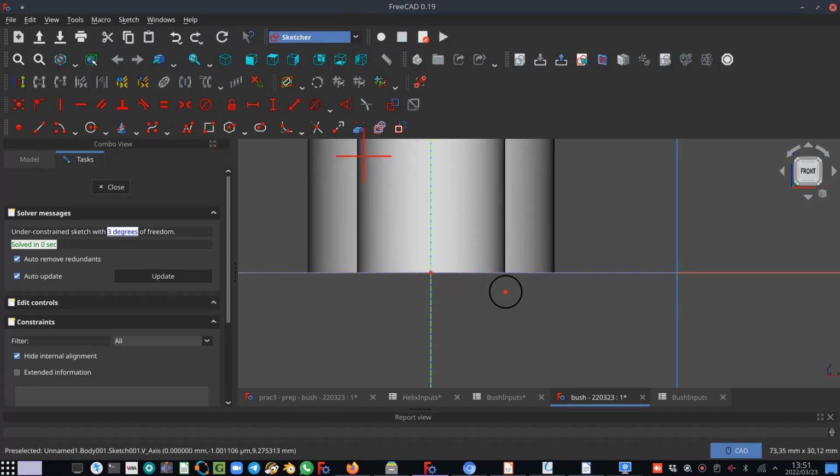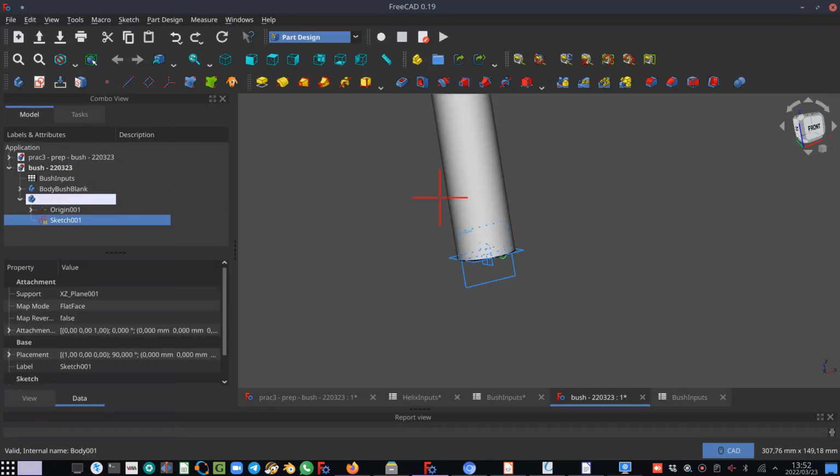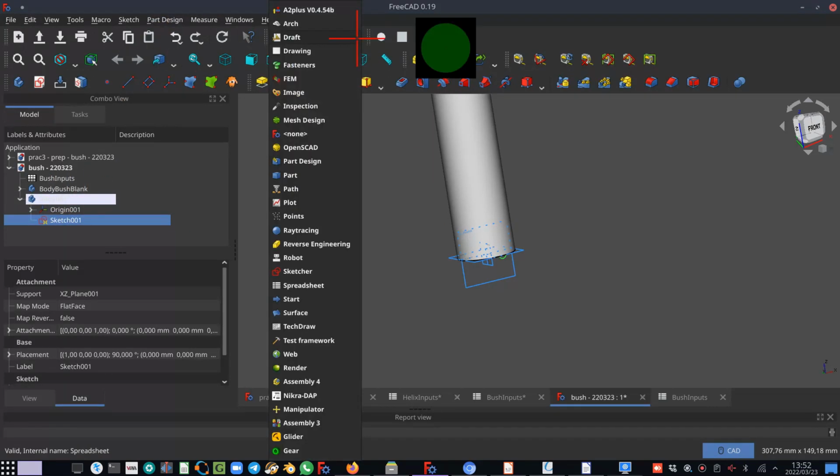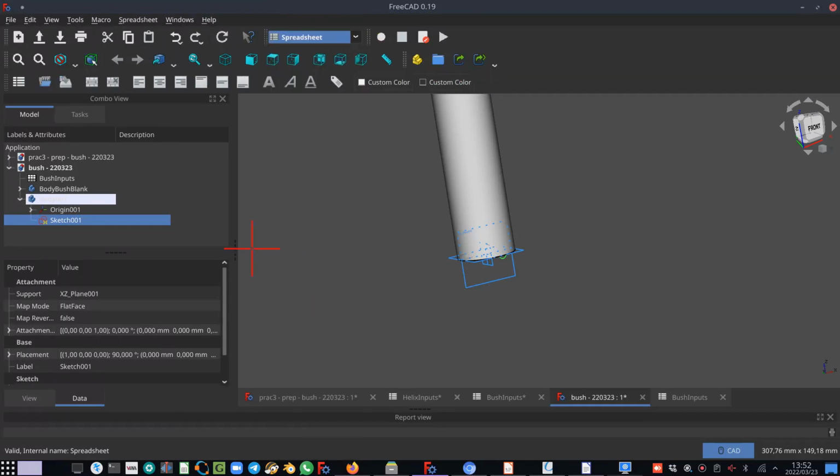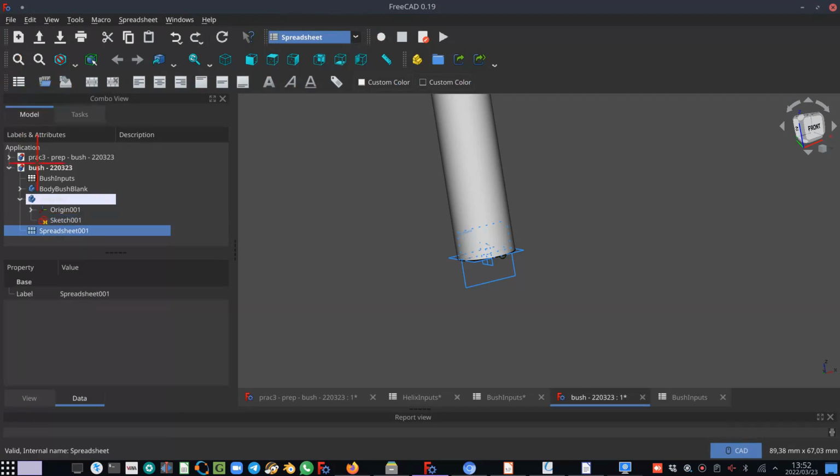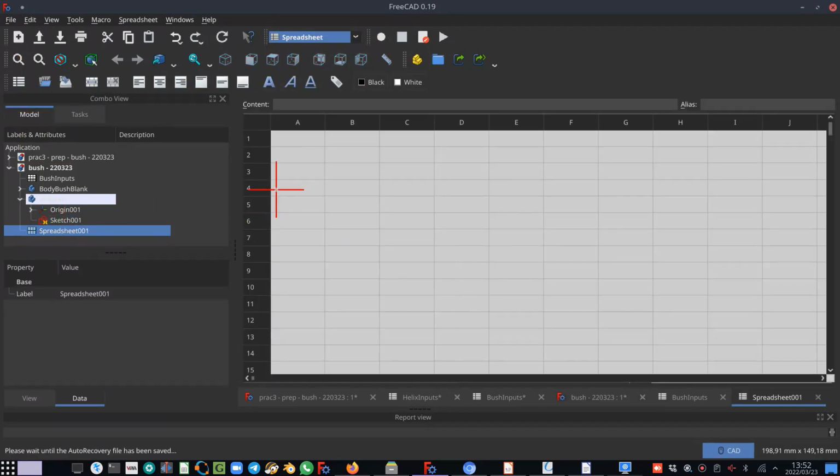We just need to dimension it quickly. Sorry, I also forgot something before we do that. So let's close the sketch. We'll get back to it. What we need to do is, once again, create a spreadsheet. Go into the spreadsheet workbench, click create a new spreadsheet, double click the spreadsheet, and now we will enter the parameter names that we're going to use for the helix.